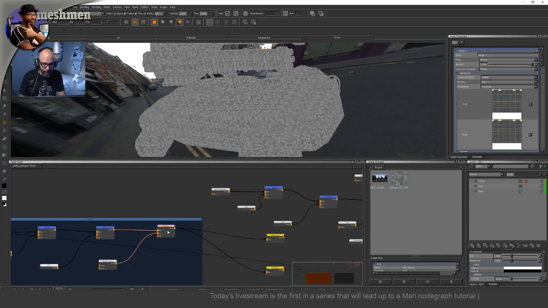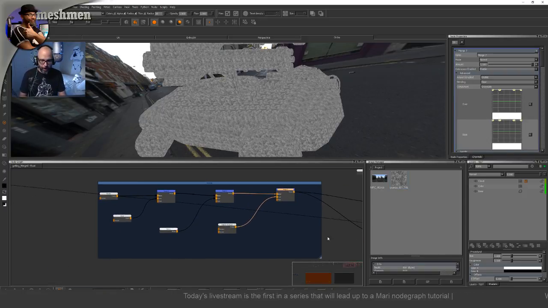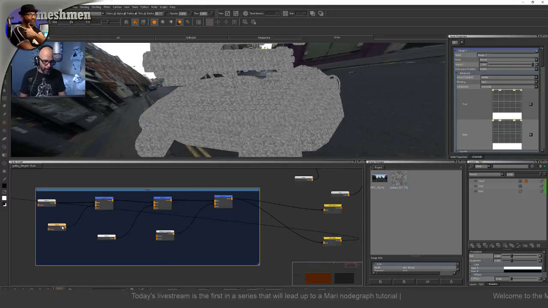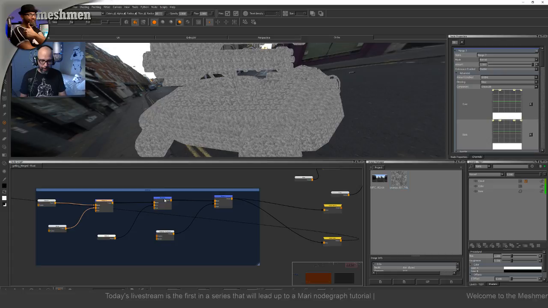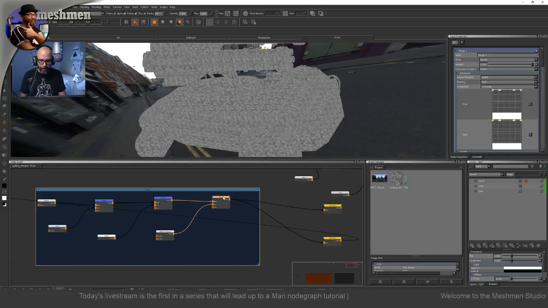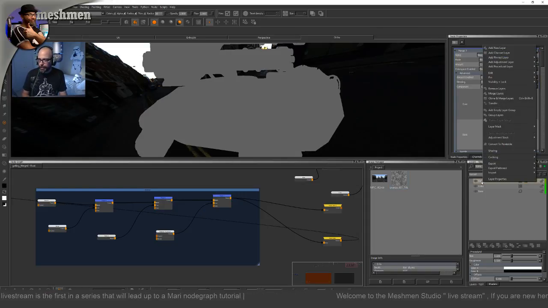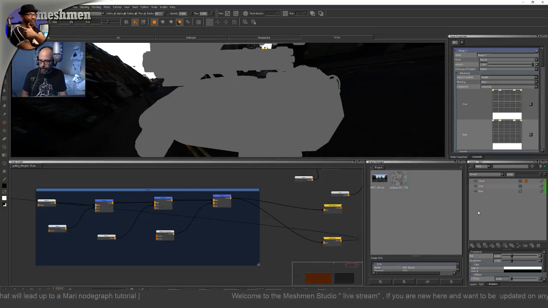But in this case, let's pretend that this section here is very heavy. Maybe it's a lot of different procedurals, tree planars, paint nodes and everything. In the layer stack, your option is to right click, go to caching and cache up to here, and that's going to cache everything.